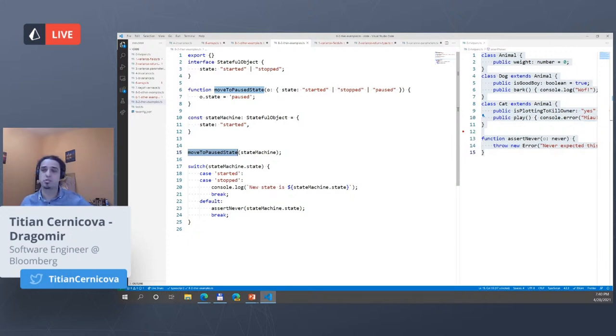There is actually no switch to turn this off, unfortunately. The only thing we can do is make this read-only, and then we would get an error when we try to assign it. But this is something that we, as the implementer of the function, need to take care of. So there are definitely issues that you will have and places where you will fall off the safety that TypeScript provides.